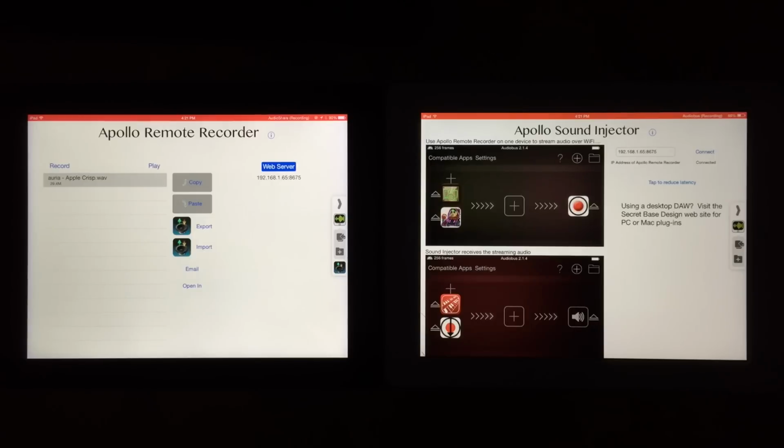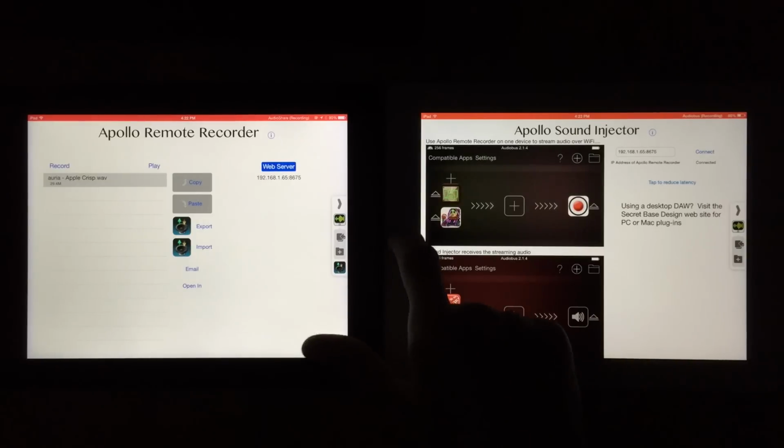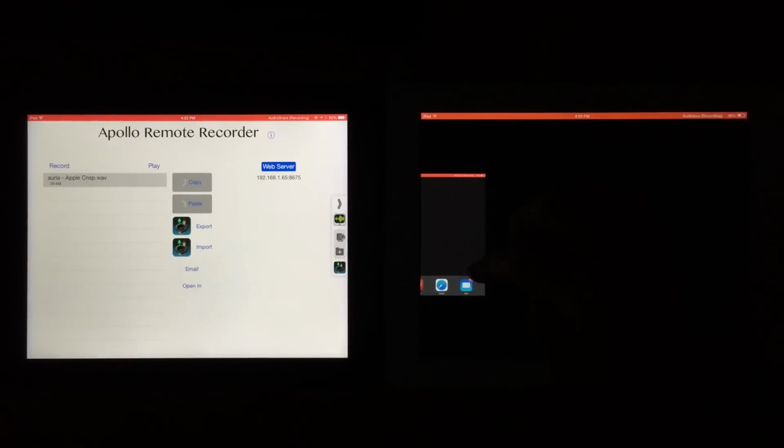And so really, with this very simple execution, it opens up a whole new world of workflow for you, so that you can find out what works for you and be able to send your audio files across all of your different devices. So really cool stuff. I'm a big fan of these, just playing around with them this week.